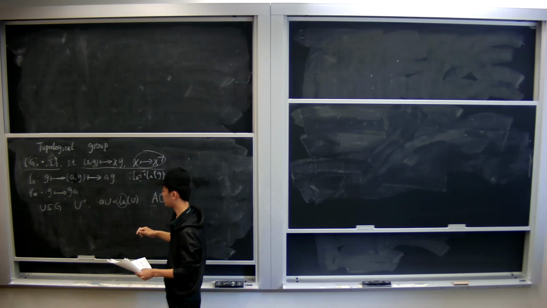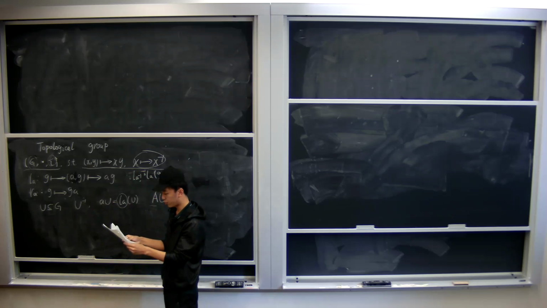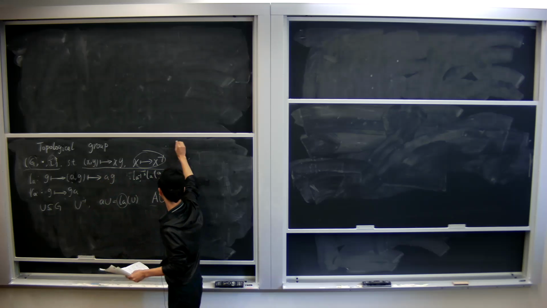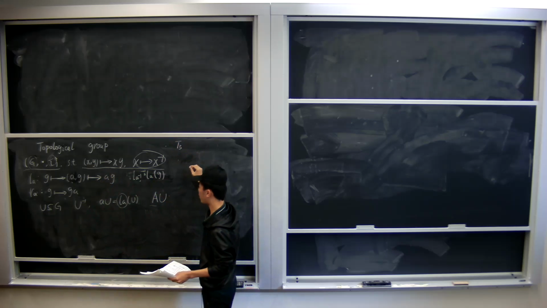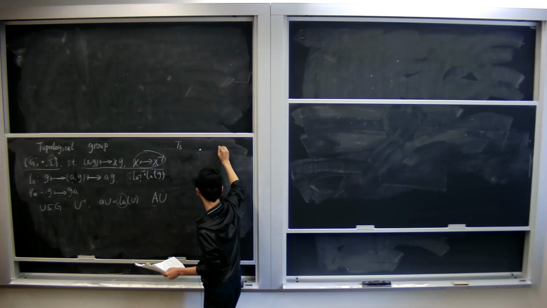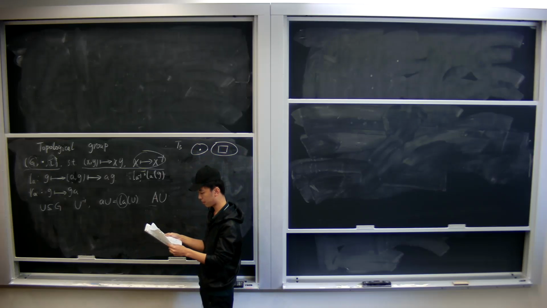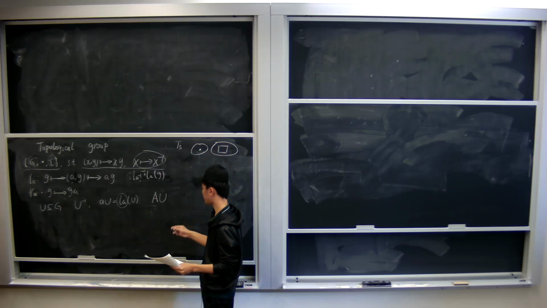What do you want to do now? Yeah, I just want to show that every topological group is regular. Regular means T3, which is like the definition of Hausdorff, but we change one point to a closed set, and we can find two open sets to separate them. Well, I don't think a topological group has to be Hausdorff, not unless you say so. Maybe we have some conditions.